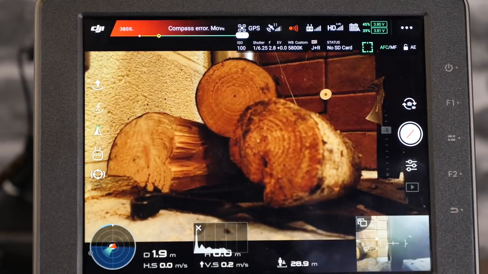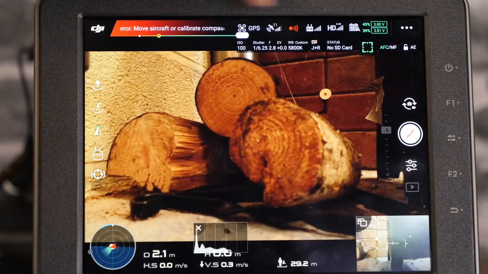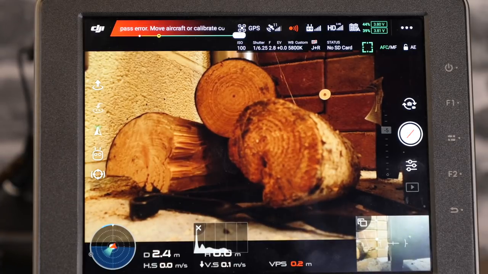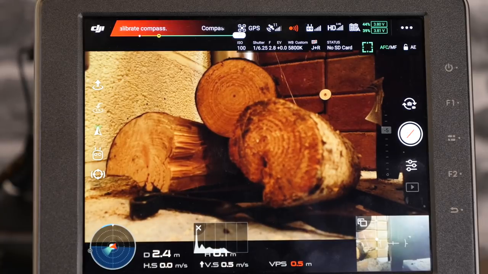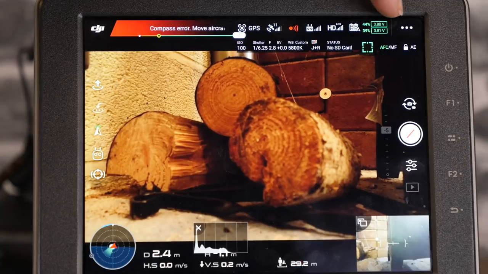Now, as with all DJI's lovely aircraft, you have this nice and simple percentage up here. So we've got 45 on one and 39 on the other. And then you've got this lovely flight time remaining along here. But just like on any device, percentage values and time remaining are never guaranteed. If you've got a laptop, you'll know that it'll tell you you've got an hour left, and then 10 minutes later, there's nothing. So these things, whilst they are good and for the most part accurate, they should never be taken as 100% perfect, and this is where you need to be checking your voltages. Now, on the home screen just next to the percentages, you can see that it will show you your voltage next to each one.